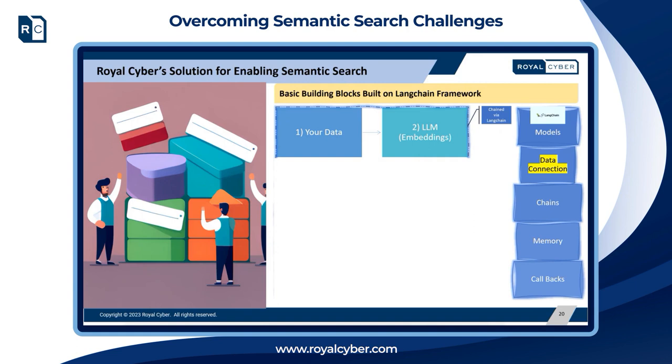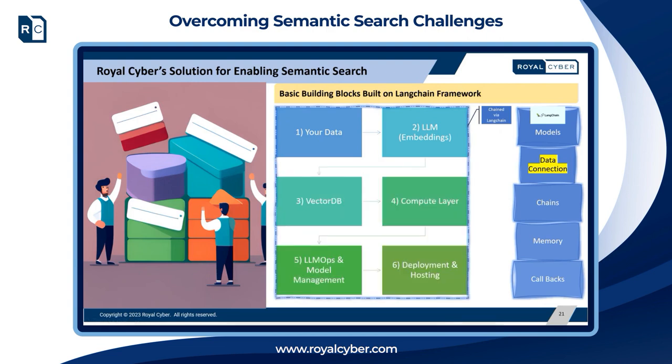We'll be using the LangChain orchestration framework, which is like the glue that chains different aspects of model building in an extensible way, such that it acts like an integrated system. LangChain provides different modules as listed on the right, each serving a distinct purpose and enabling sequencing of different tasks. For our demo today, we'll be focusing on the data connections component, which enables loading documents such as your proprietary data, creating large language model text embeddings, and loading the vector databases. We will then choose the right vector database for you, a database that stores vector values, which is a far better way to efficiently store contextual relationships and meanings of words compared to a traditional relational database.